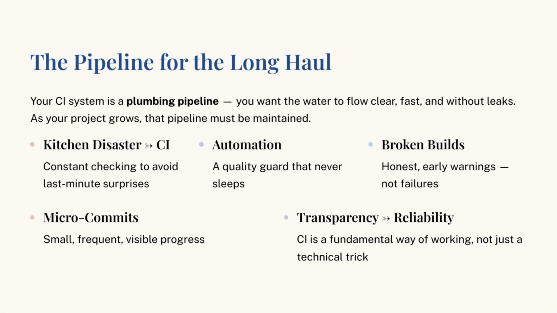Technically, we refer to this as maintaining the CI pipeline, which is the set of automated processes that get your work from idea to reality. In simple terms, it means you have to treat your process with the same care you treat your product. You keep your tests updated, you remove slow or outdated steps, and you make sure your team is comfortable with the tools. This isn't a one-time setup. It is a living, breathing part of how you work.